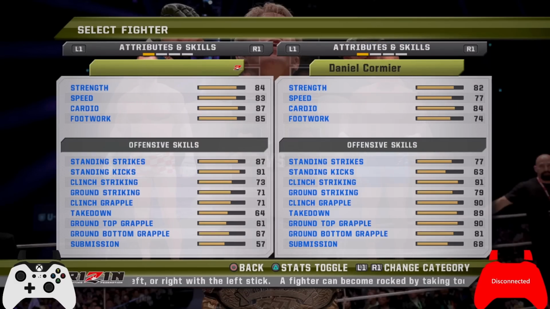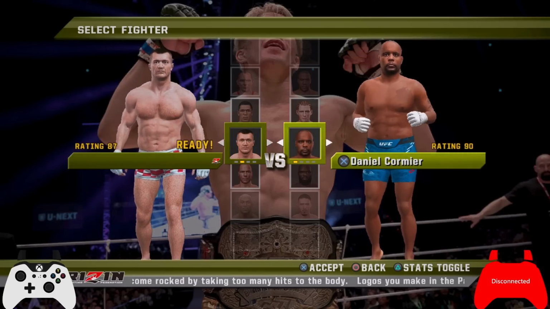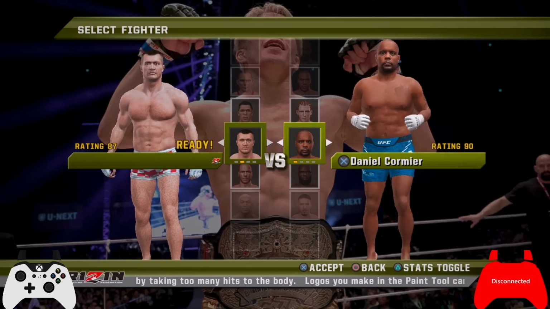Mirko Crocop is solid in all 4 attributes. And offensively, he excels in kicks and punches, but lacks everywhere else. Defensively, he's pretty good everywhere, but he has a little bit of a weakness with the ground bottom grapple defense. This makes Daniel Cormier a really good counter pick.